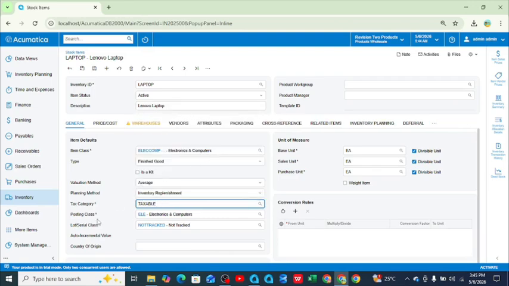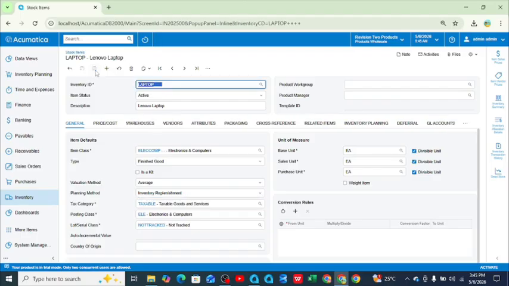So you can come here and choose the posting class, the lot and serial number, so it is not tracked. And after you are good with creating this stock item, you must technically have in mind the inventory type and what it represents. So you can save, and immediately you have created a stock item. It is easier like that for end users in case you are not doing implementation.